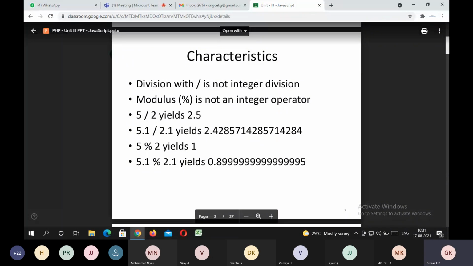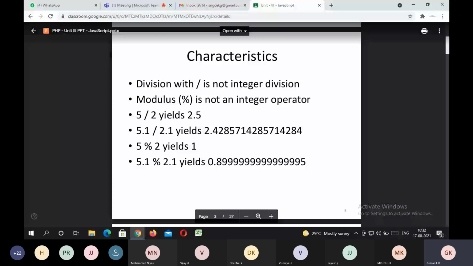So when I divide 10 by 3, it will come as 3.33. Whereas the modulus operator is indicated by the percentage symbol. 10 mod 3, the result will be 1.